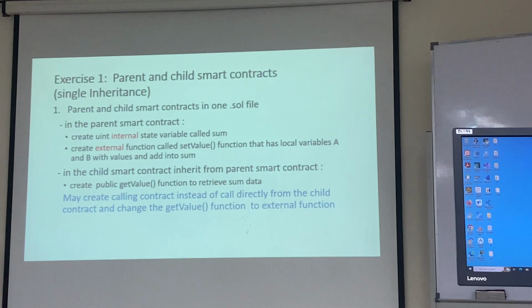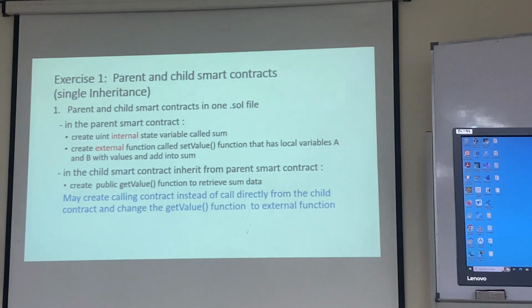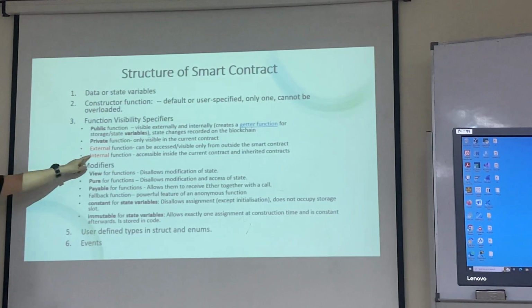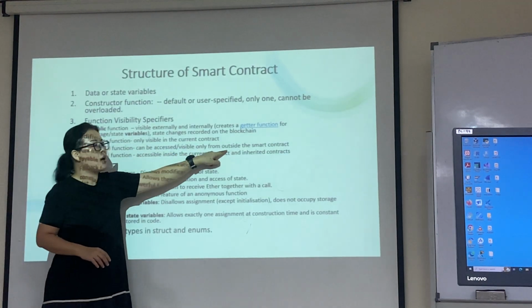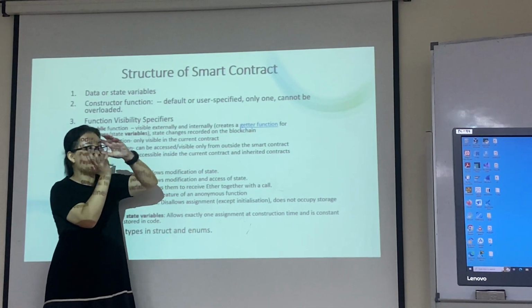To retrieve the sum data, you need to access back to get the sum data from here. Because this function has been created as external, it can only be accessed from outside of the contract.